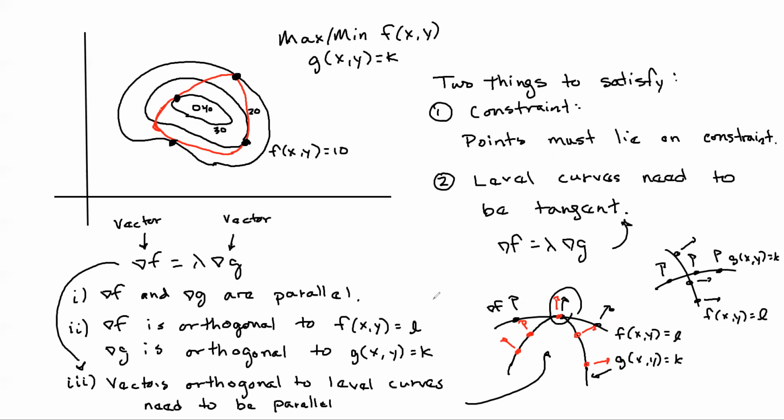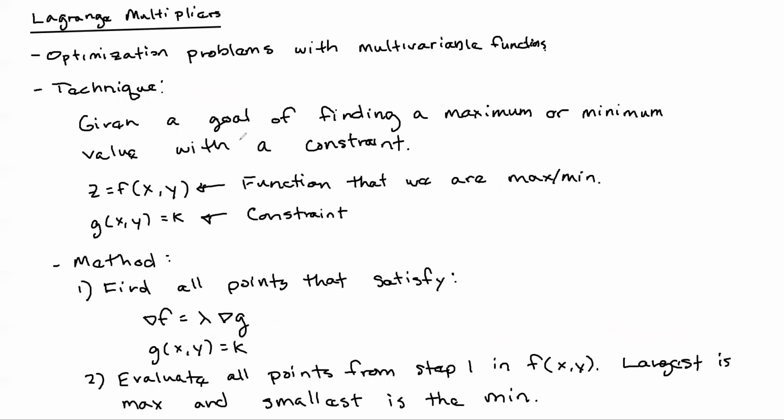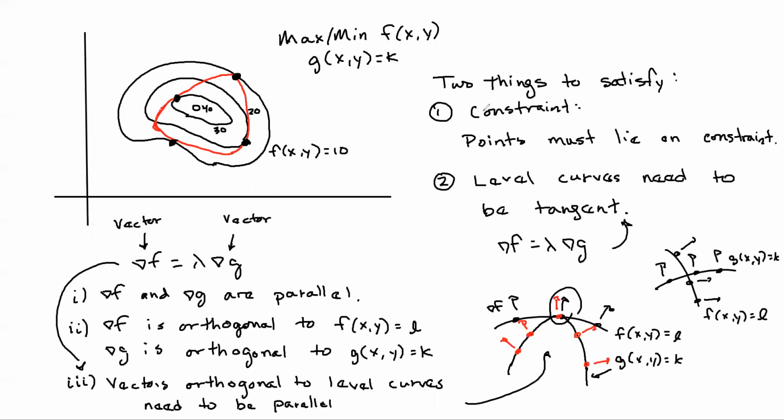All right. So let's just recap so that I make sure that I'm not getting lost myself here, right? So when you solve a Lagrange multiplier problem, you find the points that satisfy this. What are the points that satisfy this? They're the points that are on the constraint and where the level curves are tangent. That's those four points in the picture. Why is this? It's because of this. It's the translation of gradient of f equals lambda gradient of g. And if you take gradient of f equals lambda gradient of g, you can follow the logic that ends up producing the fact that the points are going to be tangent.